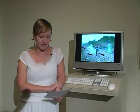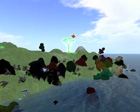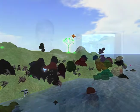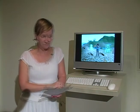Our current Second Life exhibition has a much different look. It's an ecosystem which is created using artificial intelligence. Other Second Life builders and artists have used our space to experiment with some of their projects, including what you see behind me, which is plants and animals that they have created that interact with each other, and that interact with an avatar, which you can see behind me, an avatar that is a person's character within Second Life.